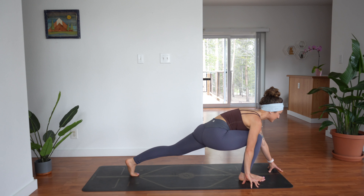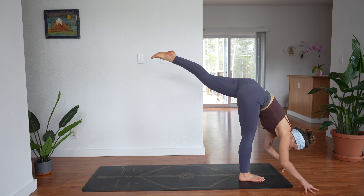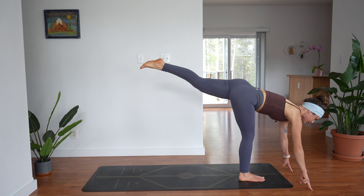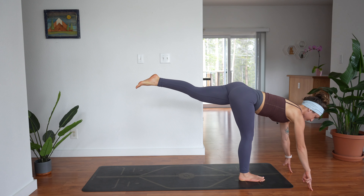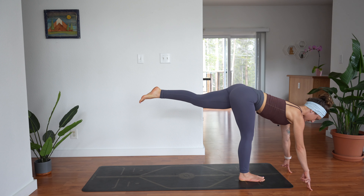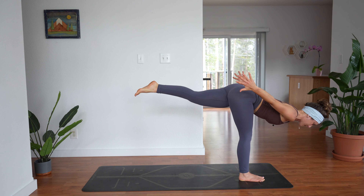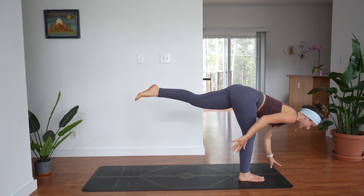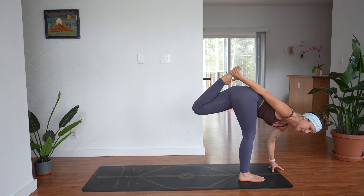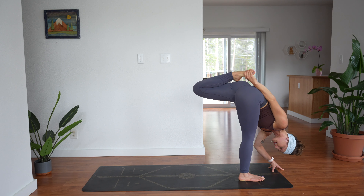Bring your hands down to the ground, slide your right foot between your hands, tuck your toes, lift your back knee, walk your hands forward, and come into supported warrior three — spine still tall, fingertips just touching the ground. Use this moment with hands on the ground to even out the hips: draw the right hip back and really reach the crown of your head forward, refining the alignment. Then take your arms into airplane if you can. Bring your left hand to the ground, bend your left knee, grab onto the foot, and fold more into standing splits as you point the left knee to the sky — head drops down.